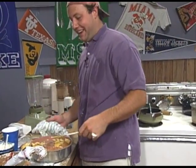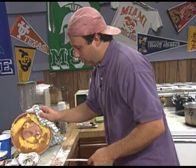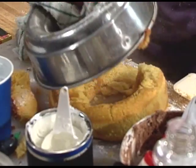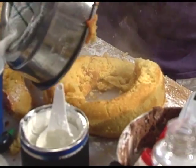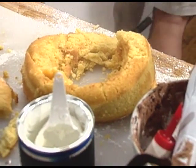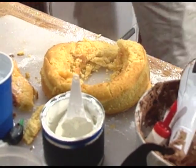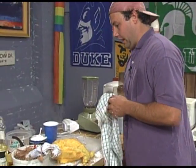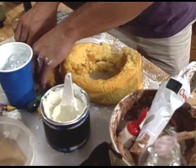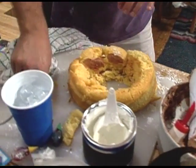And then you want to flip it over really quick. Yeah, dude, just have some super glue on hand. That's why guys don't cook cakes, basically, because they come out like this. Then what you want to do is kind of push it together and put the top back on.